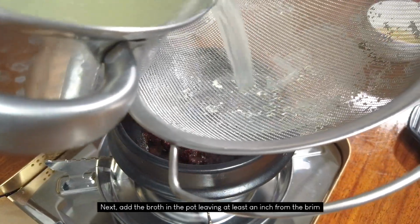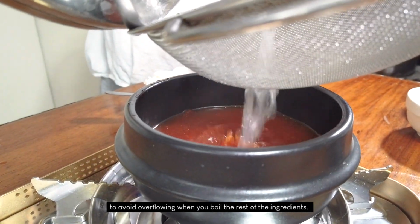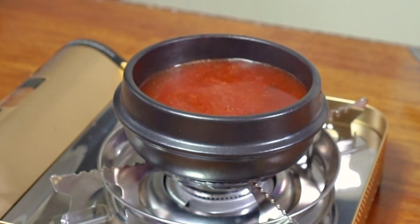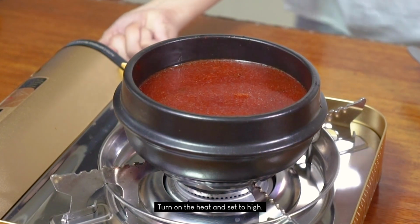Next, add the broth in the pot, leaving at least an inch from the brim to avoid overflowing when you boil the rest of the ingredients. Now turn the heat back on and set to high.